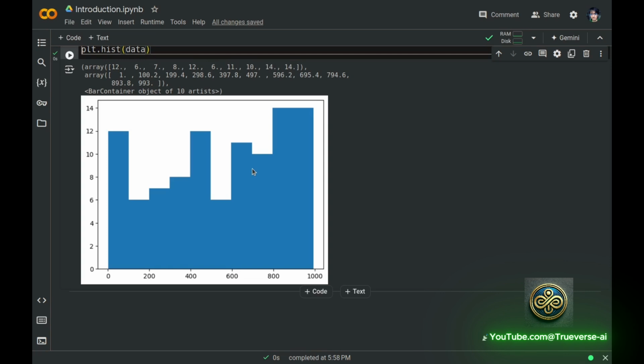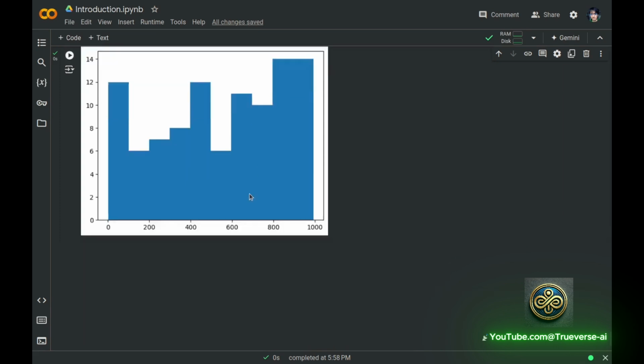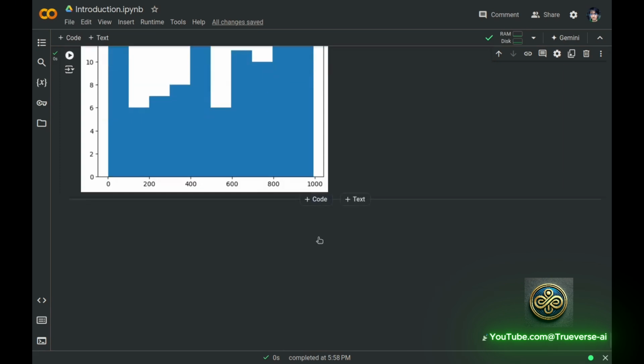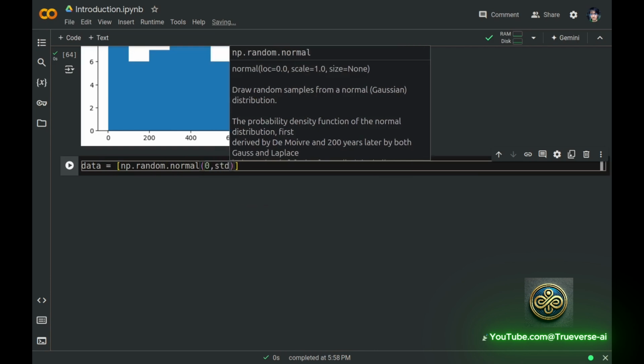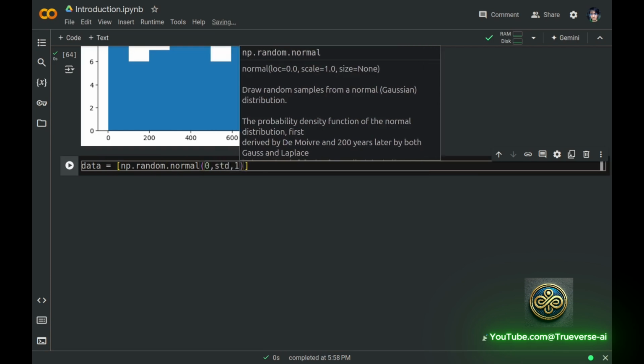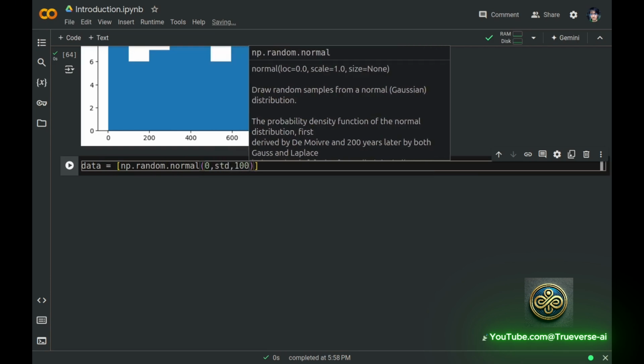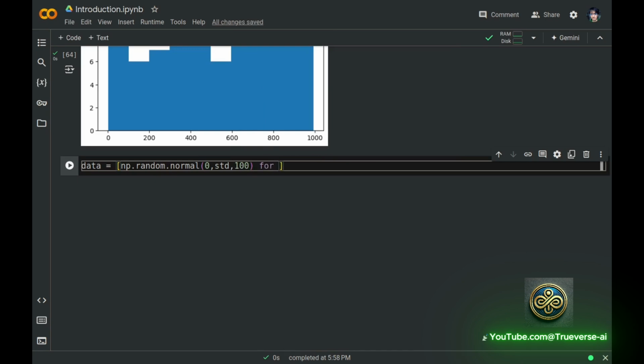Another useful plot type is the box plot, which is great for summarizing distributions and identifying outliers. So I'm gonna say my data is random. This is a way of creating lists.